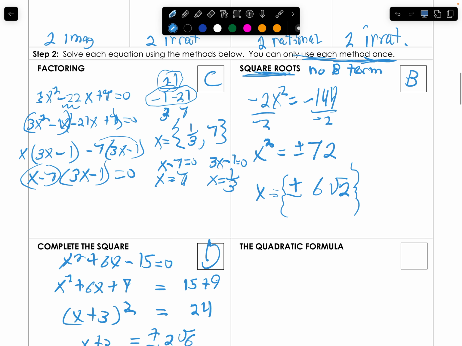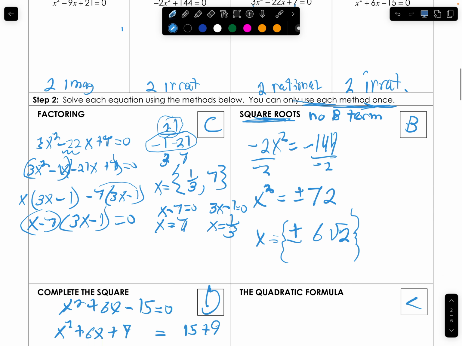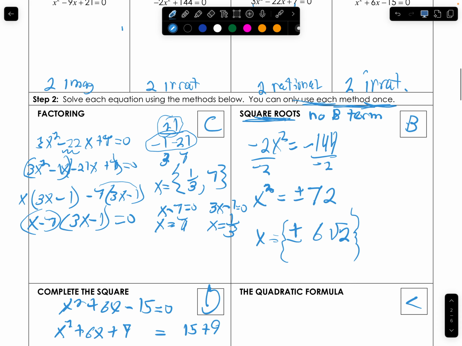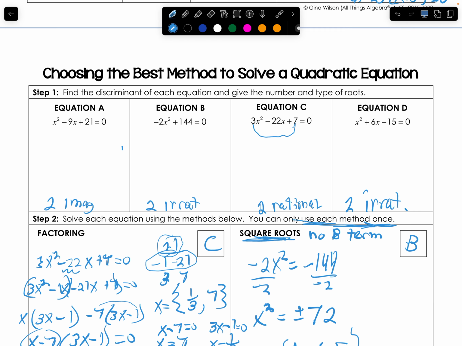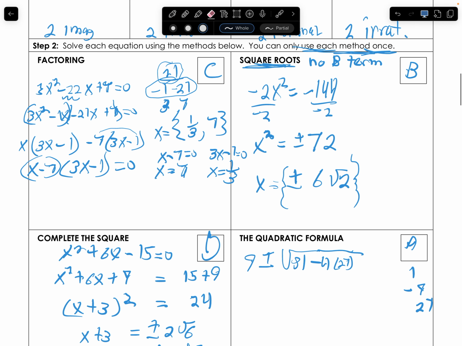Quadratic formula for C, I think it was, ABC for C. No, what am I doing? Not C. A, yeah, my bad. So for A, 1, negative 9, 21. ABC. Minus B, plus or minus, square root, B squared, that'd be 81, right? 9 times 9. Minus 4 times A times C. A is just 1, so I'm not even going to write it. And that was 27? Double check my 7 there. No, it was 21. My bad. Looked like a 7. There we go.